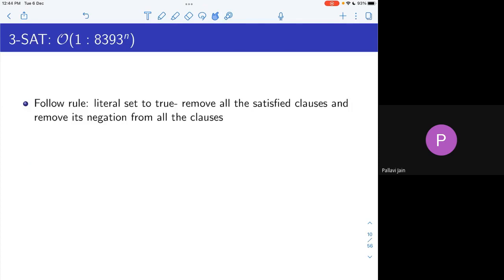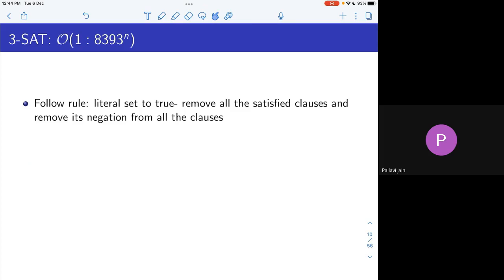We will decide some variable, some literal. So now we will work with literals. We will not work with a variable assignment. We will work with literal assignment. We will pick a clause and we will choose some literal from there to assign some value. And we will call this partial assignments.